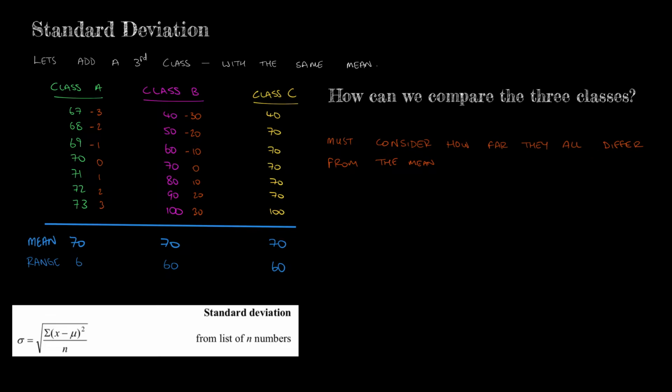We can then look at class C and see how far they differ from the mean. So in class C, we can see that these differ from the mean by 30. So it's 30 less. None of these, they're all the same. So they're all the mean basically. Then we need to look at 100, and 100 is obviously 30 greater than the mean. Okay. So x represents the number that we had. So that was here. And how it differs from the mean gives us this.